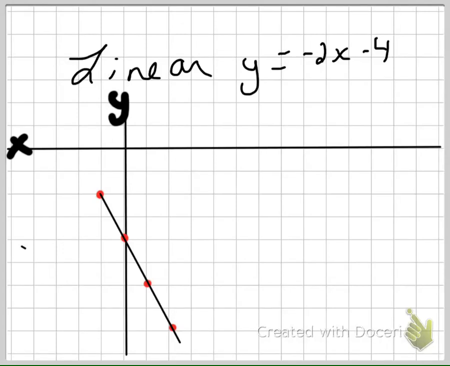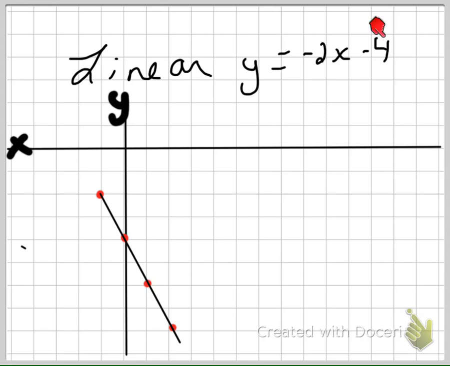I wasn't really sure what you were talking about, so I'll just explain some things and hope I'm covering what you really meant to ask me. There are two types of equations that you're graphing on your homework. For the linear equations, you are going to use your slope and your y-intercept.